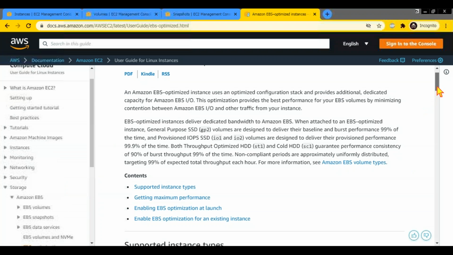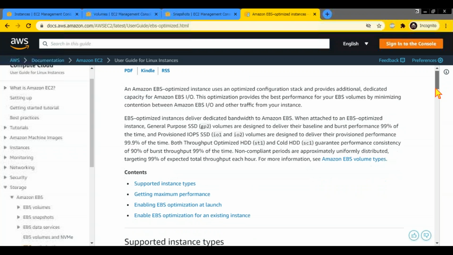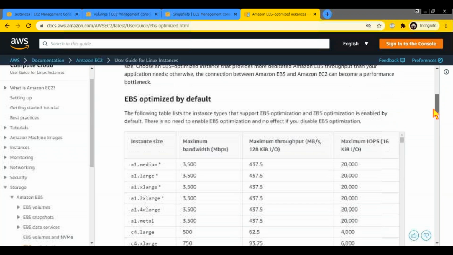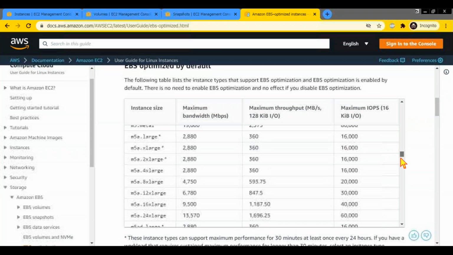So for some instance types, you will see this EBS optimized option. Okay, but nowadays most of the instance types are EBS optimized by default, right? So here you see all the current generation instances will be EBS optimized by default.